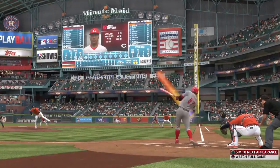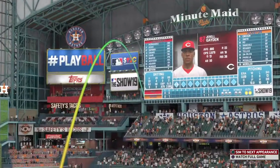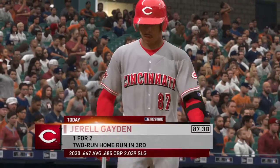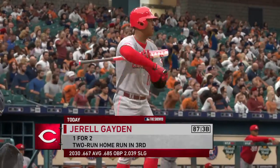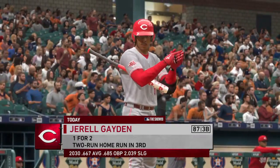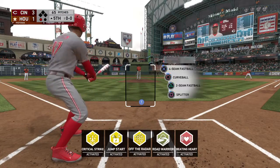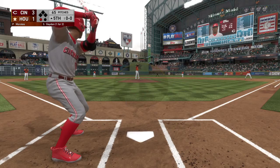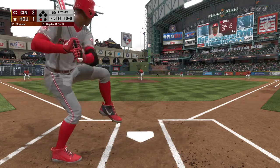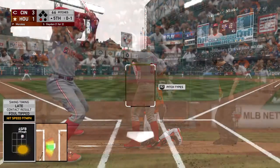I know he's a confident pitcher, but there's a difference between being confident and downright foolish. He just offered one of the most dangerous hitters in the lineup. Trying to pick things up where we left off. Number 87 comes in 1-for-2 with that home run he hit earlier. Going back to that last AB, that was an upper 90s fastball that he turned around. So I think with this guy, you might want to try to incorporate some more off-speed pitches.